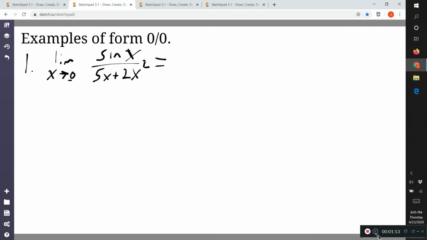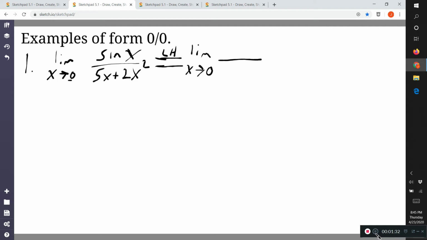So we're going to apply L'Hopital's rule, and I typically indicate that by putting a little LH for L'Hopital over the equal sign to imply how I made that step. So the limit as x goes to 0 of, now this is not a quotient rule. It's literally just the derivative of the top and just the derivative of the bottom.